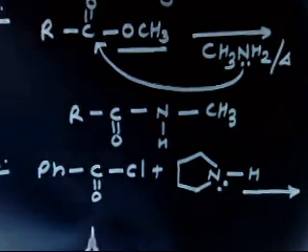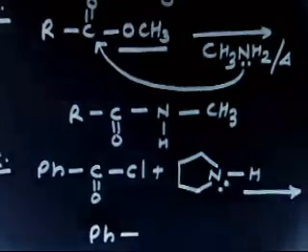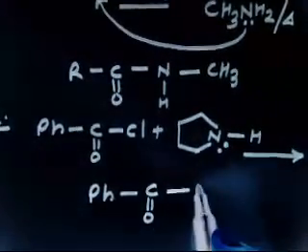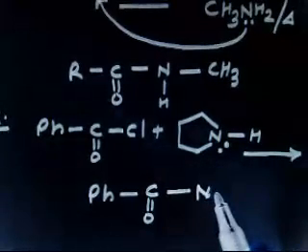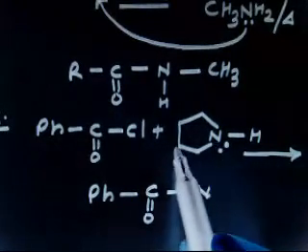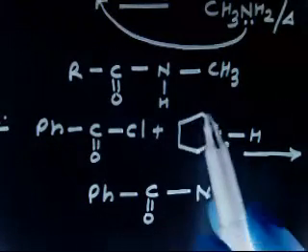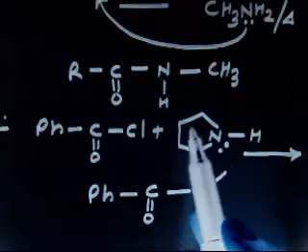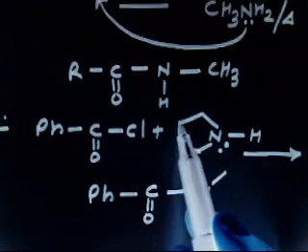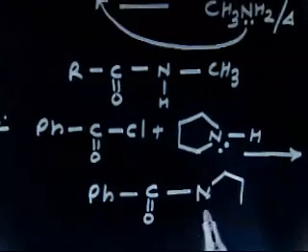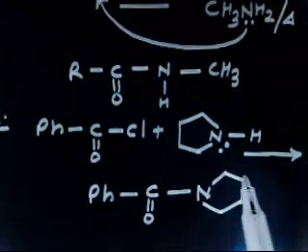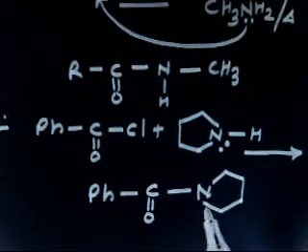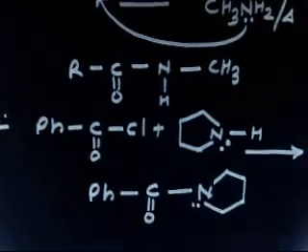Yeah, you are right. So you will have in this case Ph, there will be nitrogen, and now a 5-membered ring: 1, 2, 3, 4, 5. So with nitrogen you have a 5-membered ring. Are you getting? So this is a 5-membered ring. Here the hydrogen I have already lost, so there will be a lone pair of electrons.